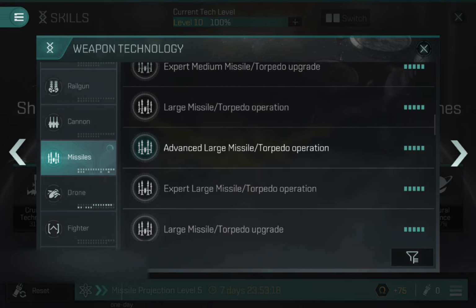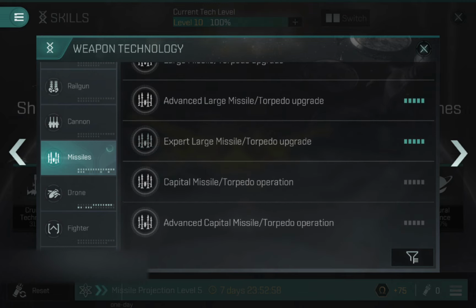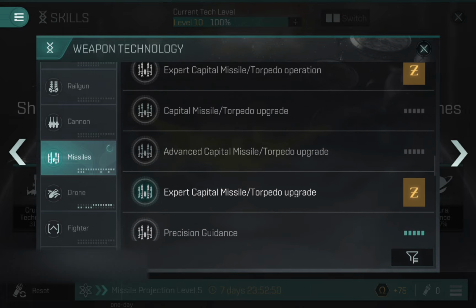And then I come to the large missile skills, and again, you can see those are all at 555, which, particularly with the Navy Raven, is very helpful, because you get that extra DPS bonus when you have the expert skills at level 5. So again, that took a long time. I can't remember exactly, but for the expert large missile torpedo upgrade, I think you're looking at about 45 days of training just for that. And then you can see I've bought some of the capital missile skills, but I haven't upgraded those at all.